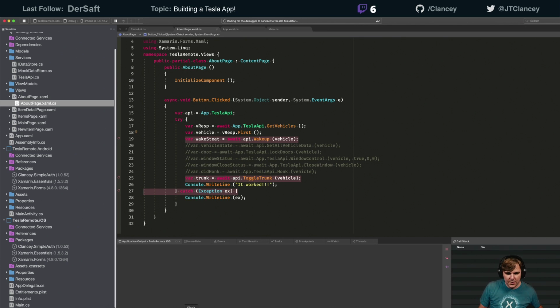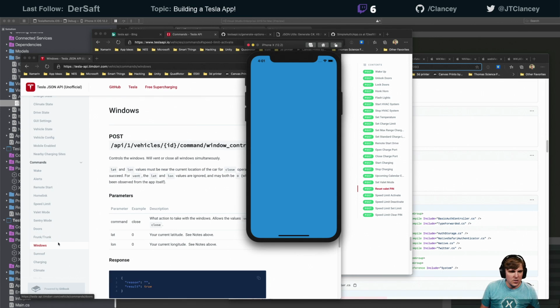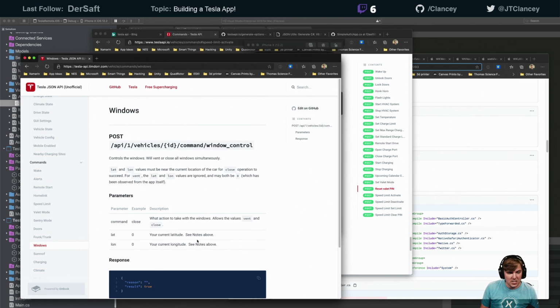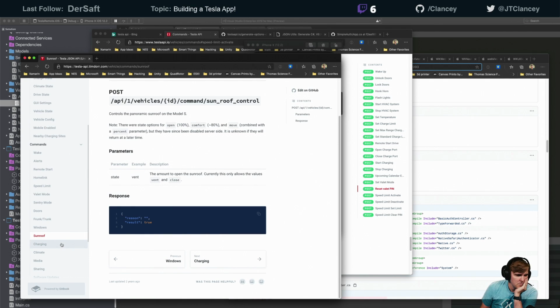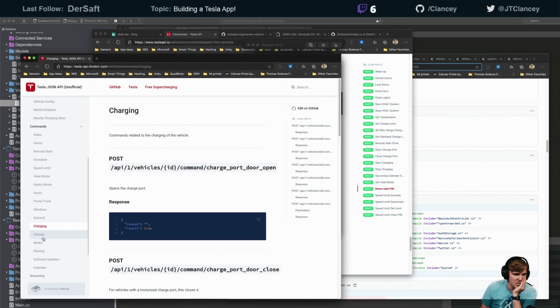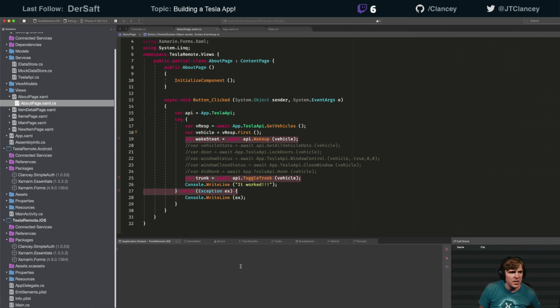After this, let's finish up these APIs and then I'll be done. We're really close. We did Windows. I don't have a sunroof, so I can't test that. We did Windows already. Sunroof. Same thing. Charging. That's right. I want to figure out what's going on with this. We'll toggle the trunk and then I might be done after that. This has been fun though. I'll push this code up so everyone has access to it. So if any of you guys with a Tesla can go play with it.